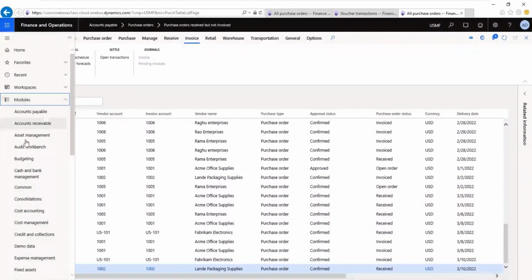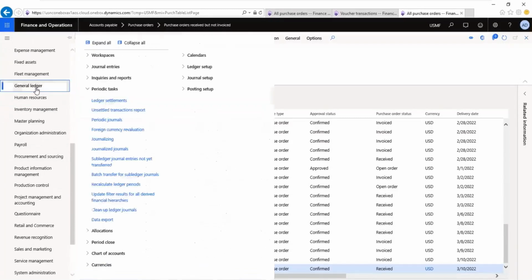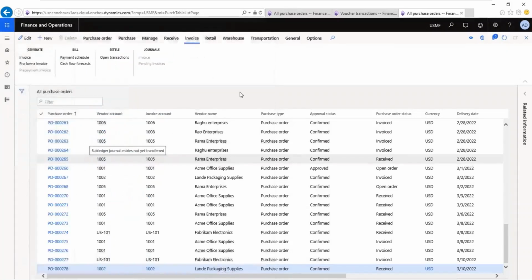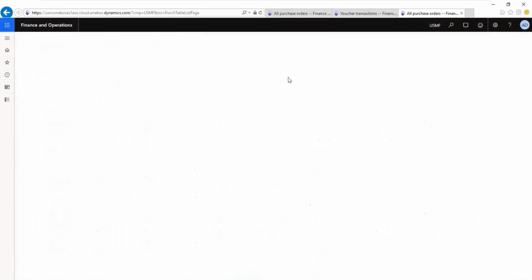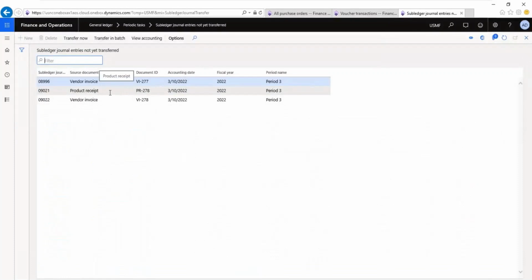It will be processed automatically in 1 minute, less than 10 seconds, it will be executed. Okay, general ledger. The subledger journal entry is not yet transferred. So one transaction is lying here. So vendor invoice product receipt. For the previous batch, I have explained something. So let me transfer now.